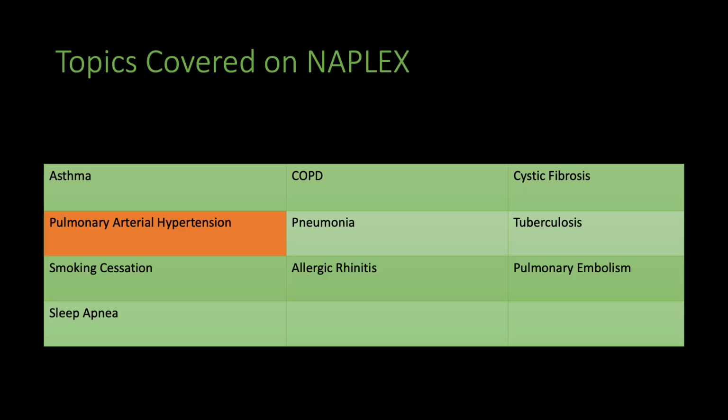And you can see here, like we already talked about asthma, COPD, cystic fibrosis already. We are going to talk about now our pulmonary arterial hypertension. You'll probably see maybe a few of these medications overlap from one topic to another. But just be aware that the uses of how these drugs work is going to be slightly different from one disease state to another. But let's look at this pulmonary arterial hypertension section right now.